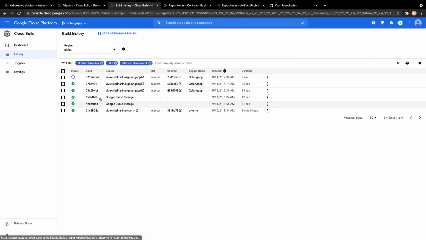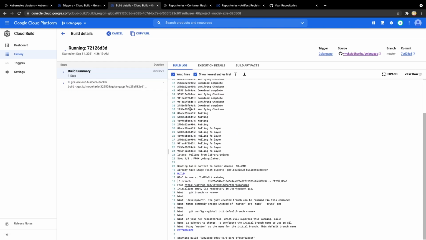Now if you see that I actually merged the fresh code, and it automatically start creating the build. Now we can actually go inside and we can actually see that what all code is getting executed to create my build. So friends, these are the list of activities performed. Right now it has started creating the build. So the build is created. It has actually fetched the code from here. Branch, development, these things done. Now here we got build is successfully created. So friends, this is how we can actually integrate GitHub with Google Cloud, and we can create the trigger. We can actually automate the whole build creation process.